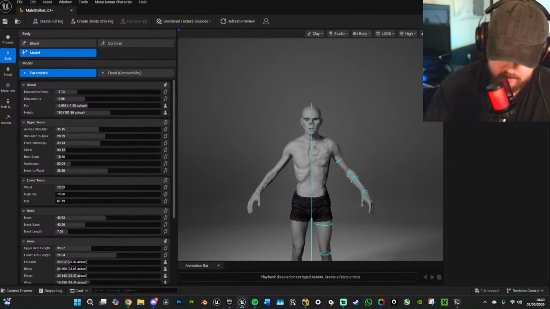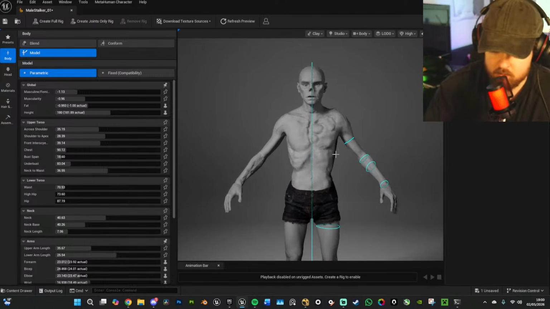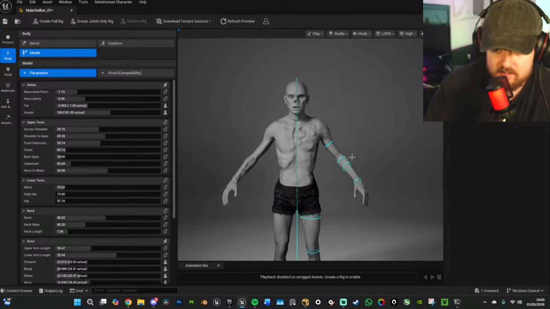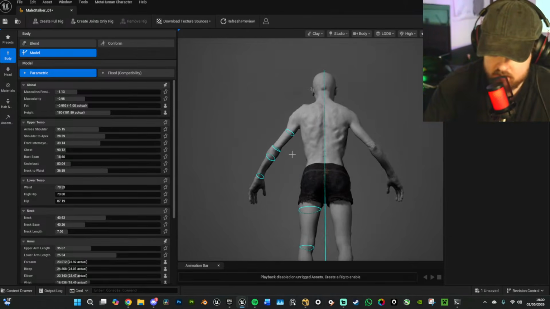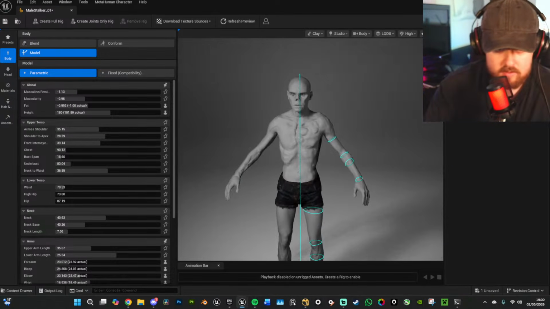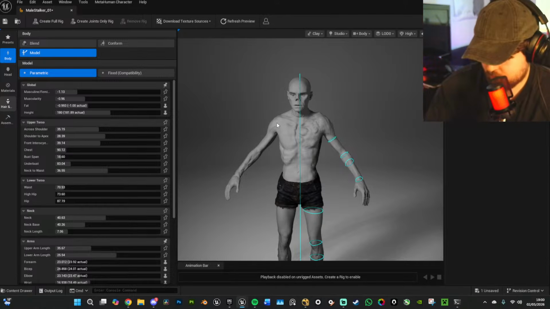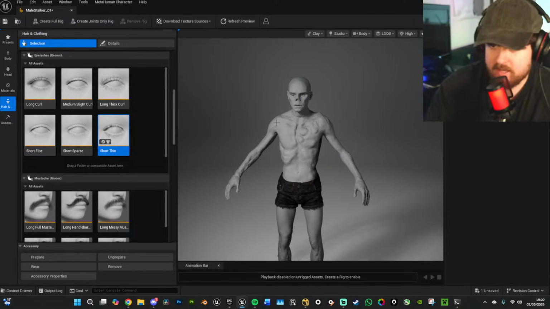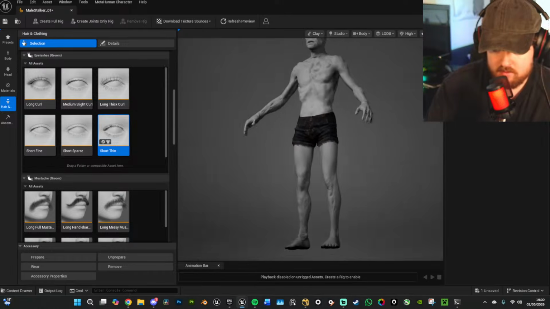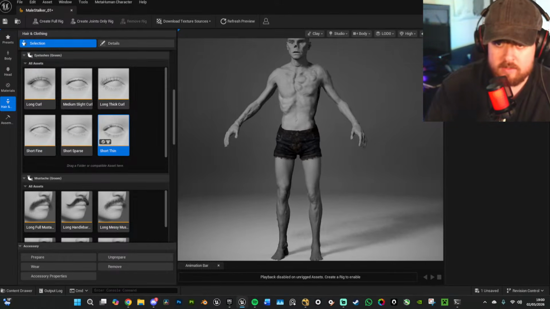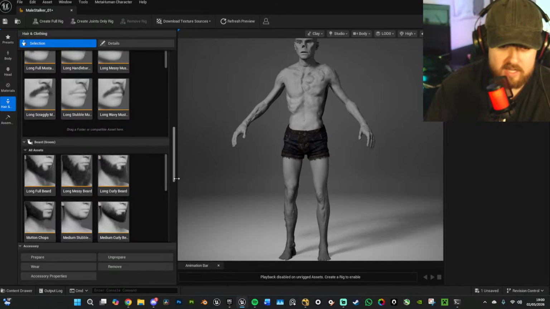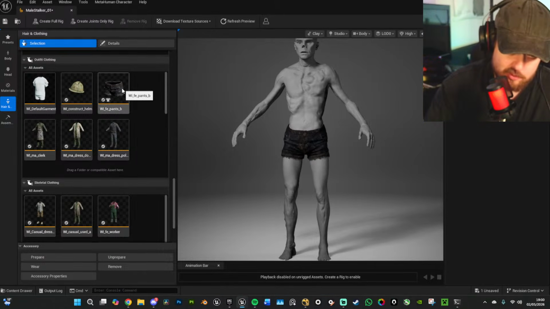Because I'm not against having some of these warts and stuff. It does add, especially for a stalker, right? Stalker is a very different look. I can't say I'm all for the short shorts. Stalkers are always a bit more on the skinnier side and malnourished, so we need to get more of that. But I can't say I am all for the short shorts for the stalker.